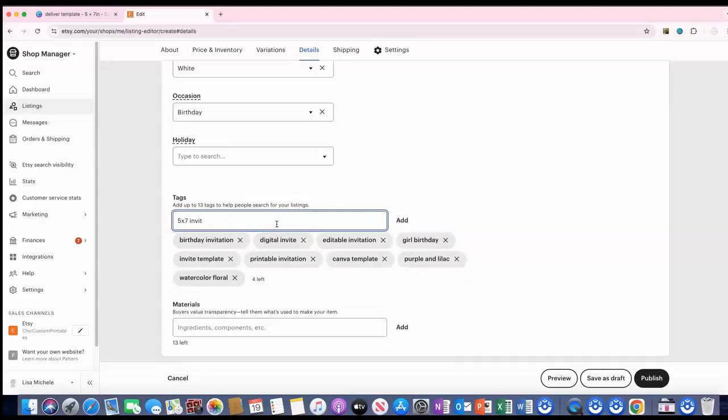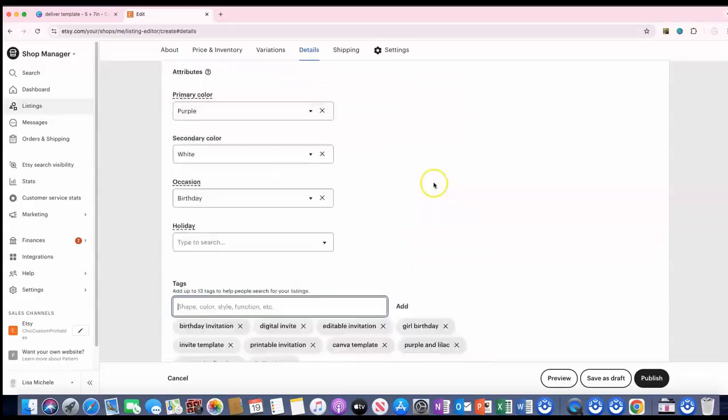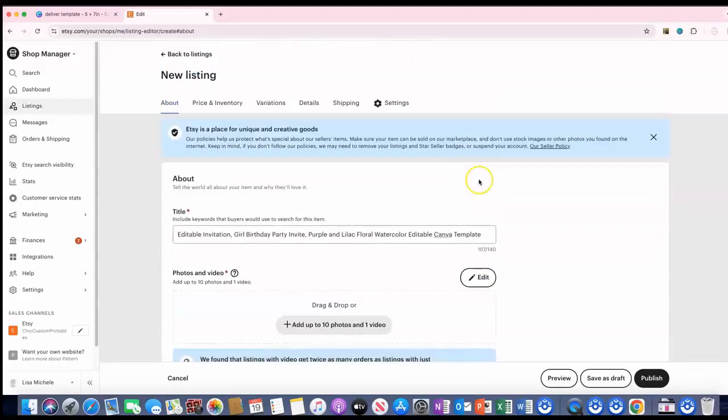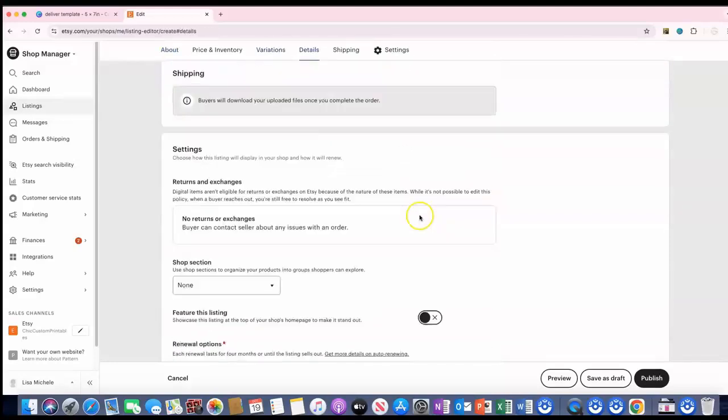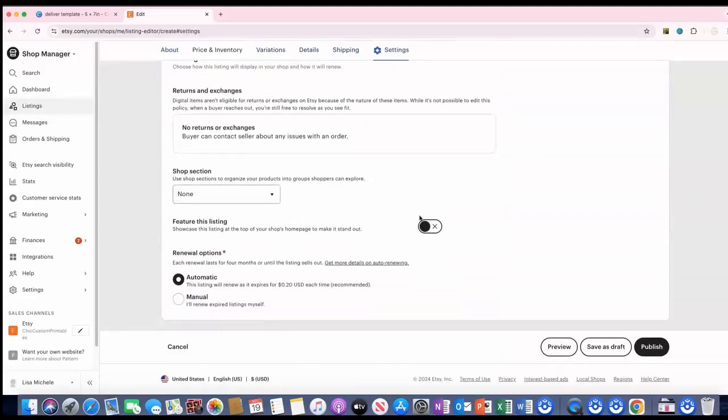I'll put invites. What else can I put in there? Again, you want to do keyword research for your tags. But I'm just going to go ahead and just fill this in quickly.